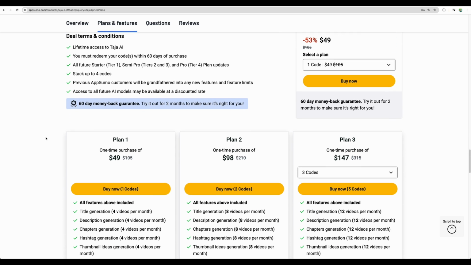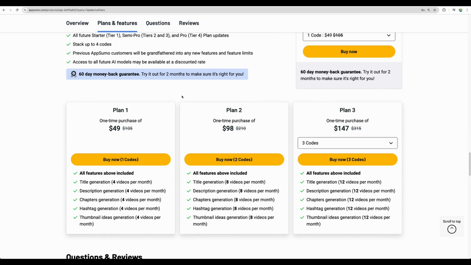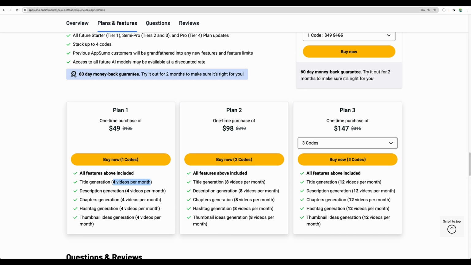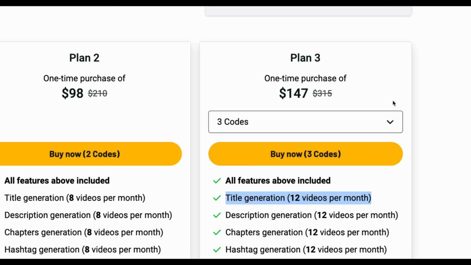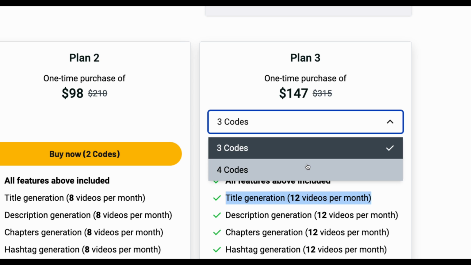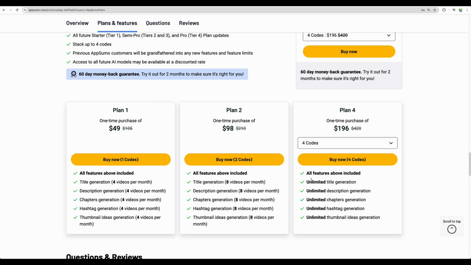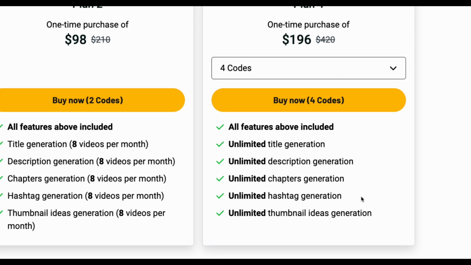And now let's take a look at the plans. Here you can see that the first plan will allow you to optimize 4 videos per month. You have the option to double that, triple that with plan number 3, and probably the most valuable will be the 4th plan, where you can have everything unlimited.